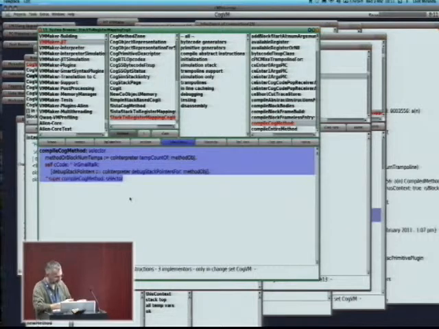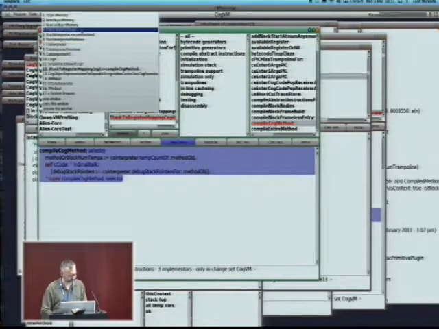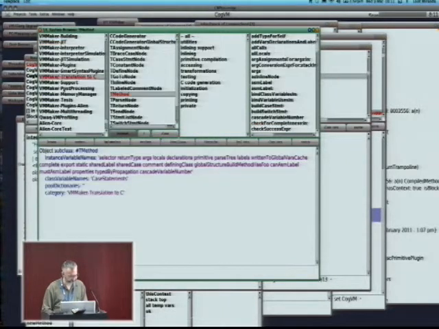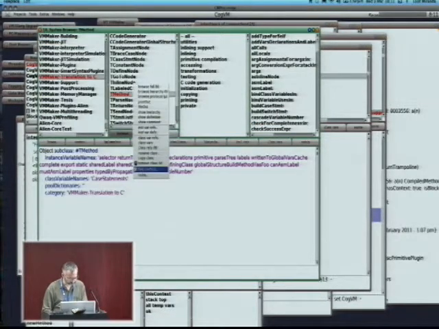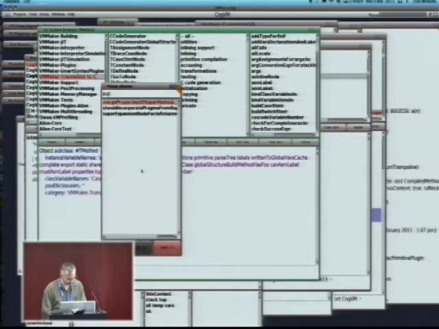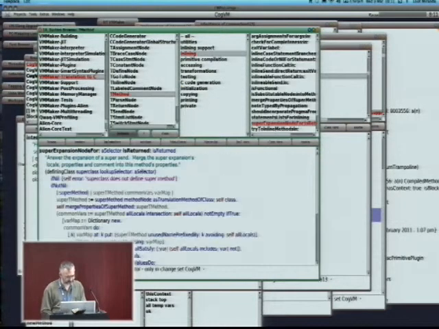And it would have been nice, because I only added this recently, to have it in a few other places. So it's not used as much as it could be, but it is there. And super expansion node is returned.